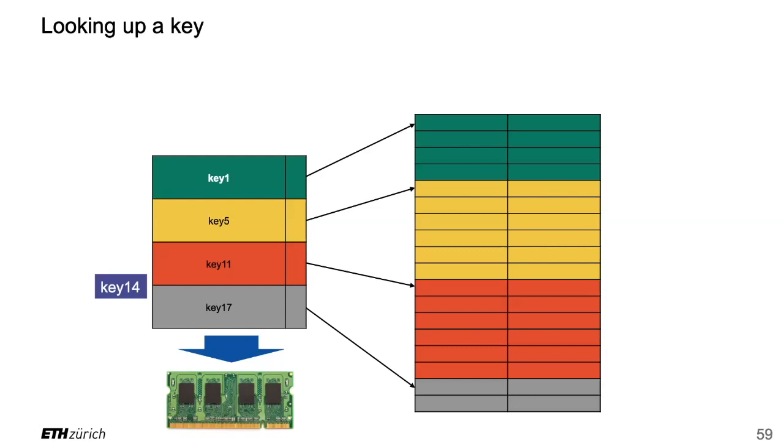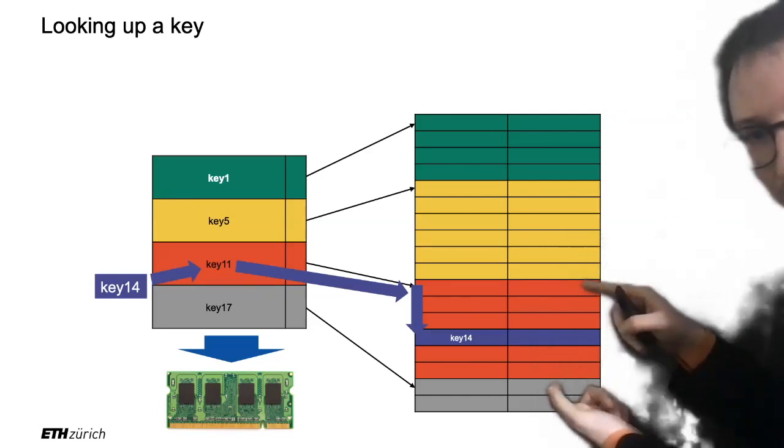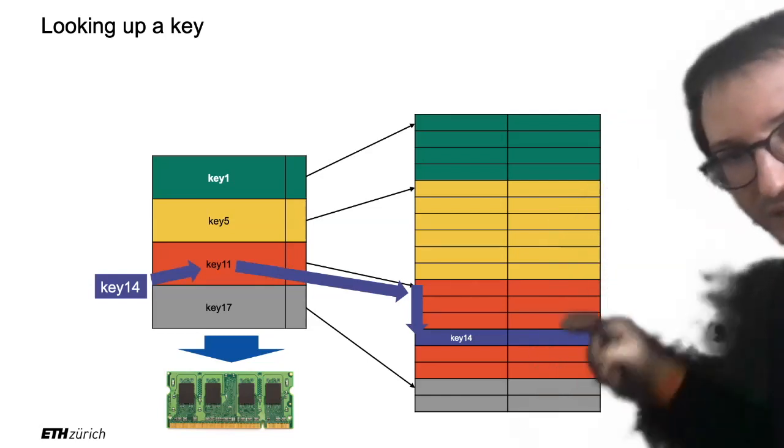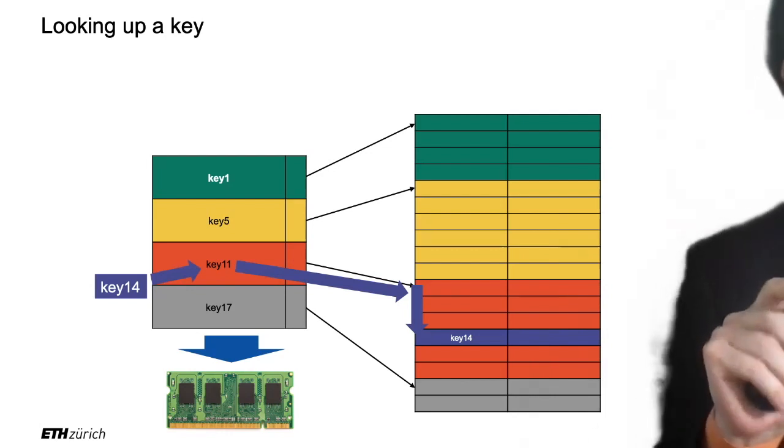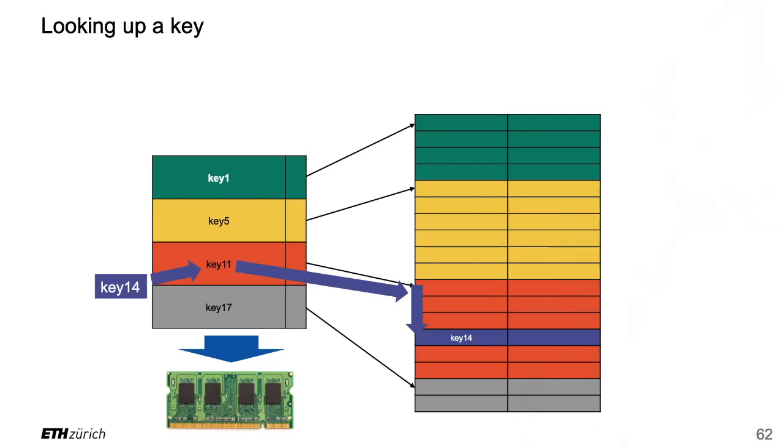Do they need to read the entire HFile? No. Look at the index. Where is 14? Well, it's somewhere between 11 and 17, right? So it's in the orange zone. So I don't need to read the green, the yellow, and the gray zone, right? I can directly jump to here and find my key 14, right? So I saved myself some disk input output, right? I only need to look in that zone right here, right? I know that 14 is somewhere here. I don't even need to read this, and I don't need to read that. Who understands that? It's an acceleration. I accelerate things with this additional index.